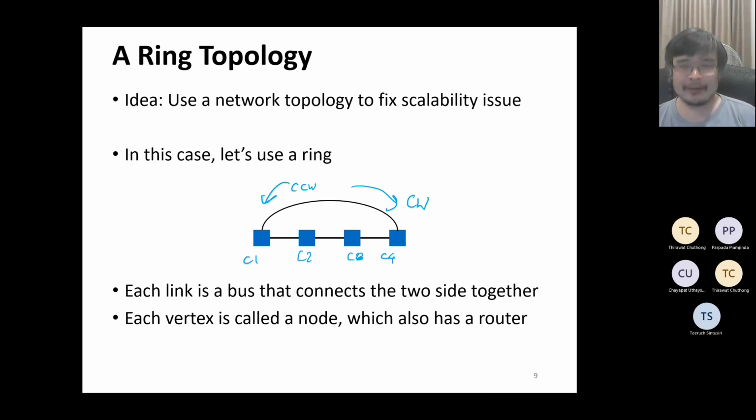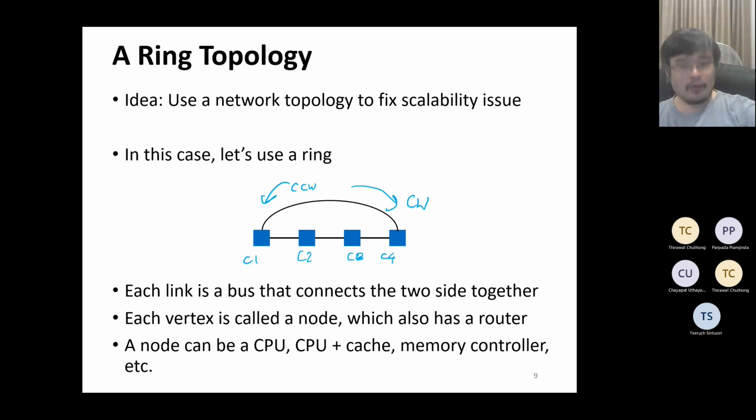Why does it need its own router? Because you need to be able to tell, okay, this packet coming in, where's its destination? Where should I forward it to? Should I go in the clockwise or the counterclockwise direction, right? The node can be just the CPU alone, a CPU and some slice of the cache, or the memory controller, or a cache with the controller. For example, the GPU would assume that you have the cache and the controller together, right? And that's about the topology. Topology is how you connect the nodes together, and we'll talk about a few more topologies in this class.